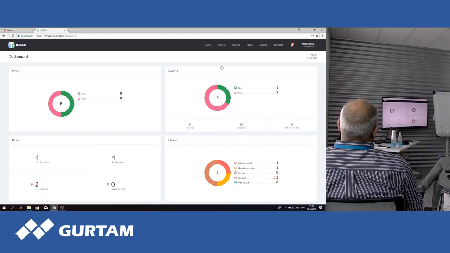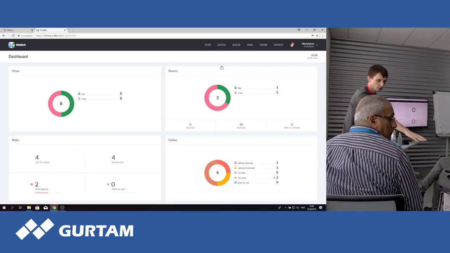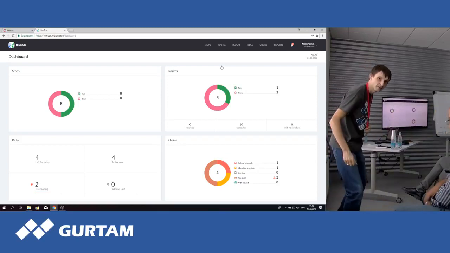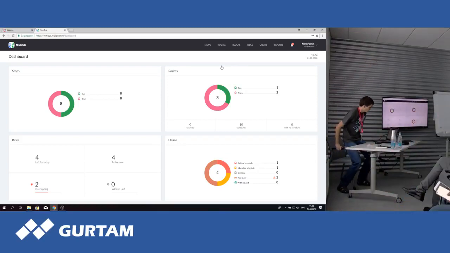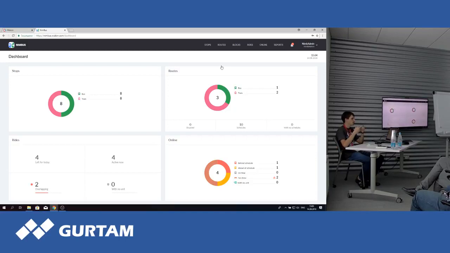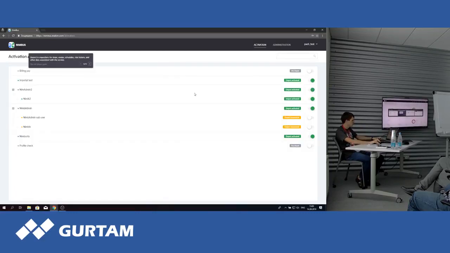The concept of working with this application is a bit different from what you have in the main interface in Wialon. I'm sorry, can you please move to here? Camera. Okay, thanks. So it's a bit different, and we have here in the application such definitions as an administrator, a person who needs to activate something to let others work in this application. The first time you log in to that application using your top account credentials, you'll probably see another picture, not the dashboard, but something like this.